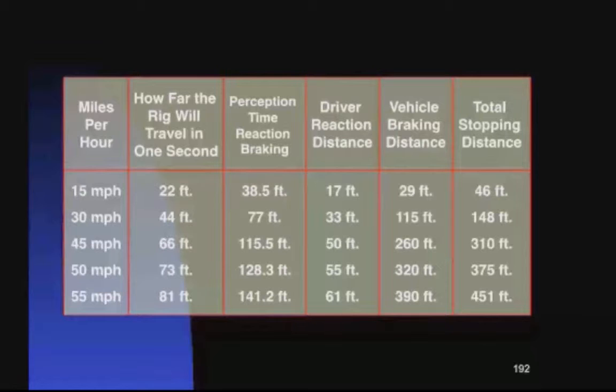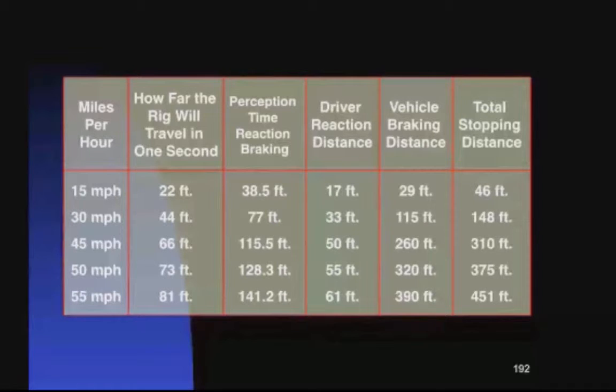Let's assume you're being a very, very good truck driver and you're in a school zone. Most school zones have 20 mile per hour speed limits. So here comes the ball bouncing out from the playground. Well, you're being a good driver, you're only traveling 15 miles per hour. You better hope that you have at least 46 feet between you and that bouncing ball.